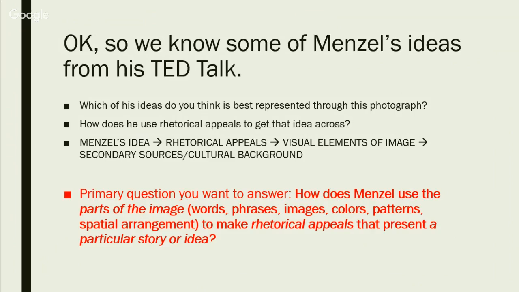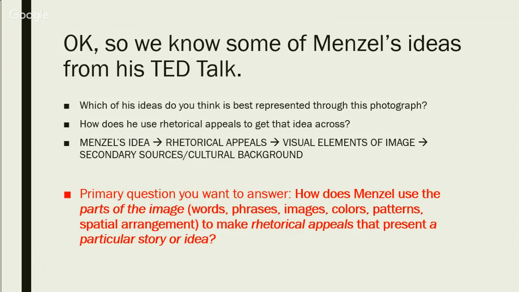For some reason, I see this come up a lot in student work where they've either said, oh, well, he has pathos through this, logos through this, and ethos through this, but never actually state what idea or ideas he's getting across. Or students will say, Menzel teaches us about globalization and culture and so on, but doesn't really tie in the rhetorical appeals very well. The main point of this paper is for you to analyze how he gets his idea across using those rhetorical appeals. If you're not doing that, then the paper's not really completing the assignment.